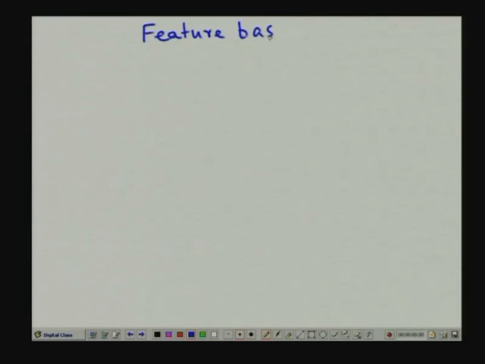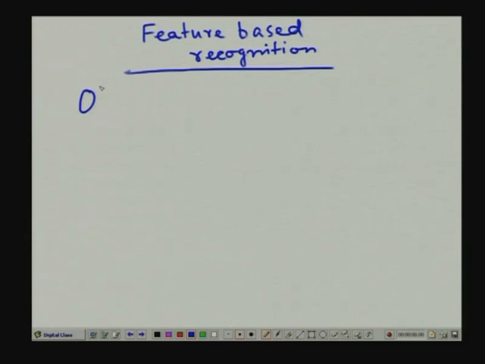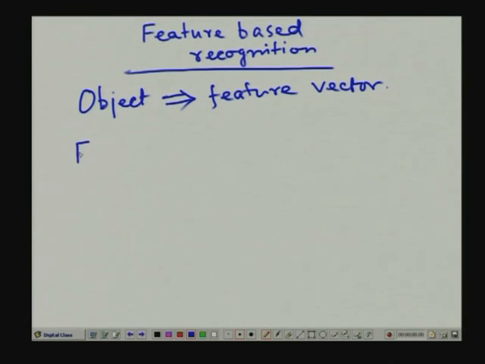Now, the next topic that we will discuss is feature based recognition. And in this case, as I have said, what I assume is every object is represented by a set of features or ordered set of features, which we call a feature vector. Suppose a feature vector f of a particular object contains n number of descriptors or features. Each of these features may be eccentricity, elongatedness and so on. So, I say that this feature vector f is of dimension n.